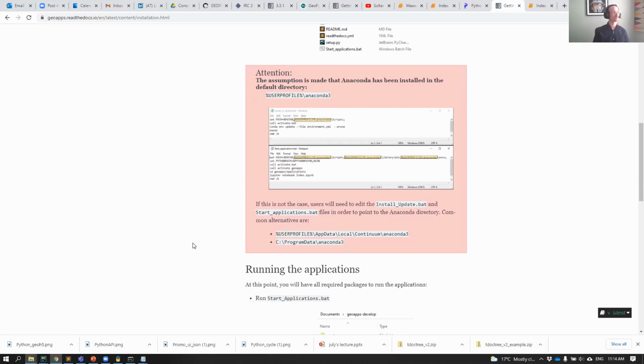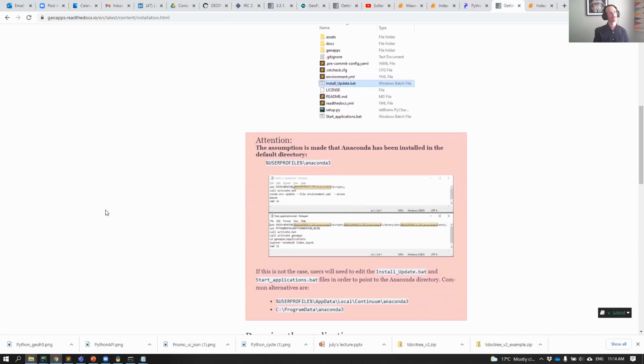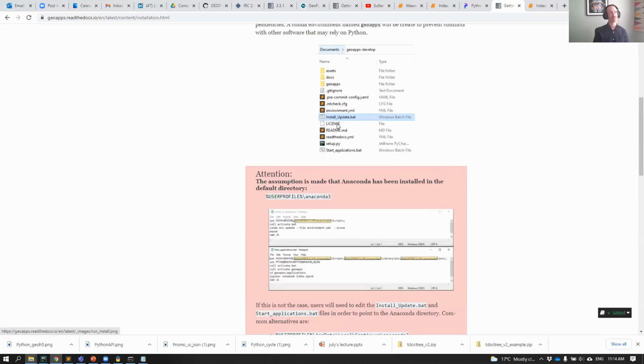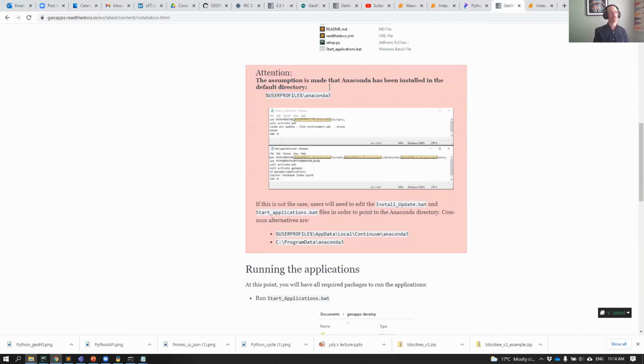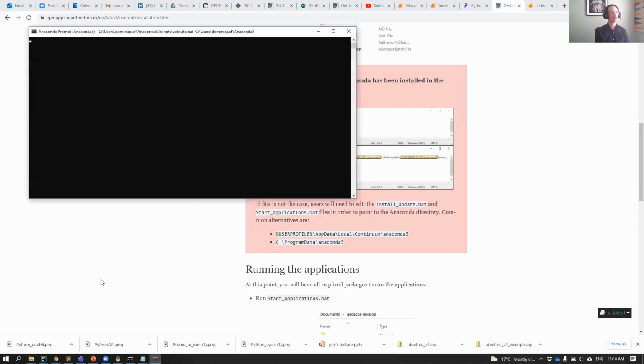So then afterwards, when you run the application, do you ever get an error along the lines of geoapps libraries cannot be found? And if so, what can we do to fix that? Yeah, if the paths weren't changed properly or something happened during installation, then it's not going to work. Since we're recording it, if you open an Anaconda prompt, you can just use the Windows search button and start typing Anaconda prompt.